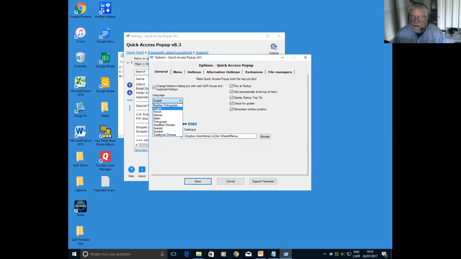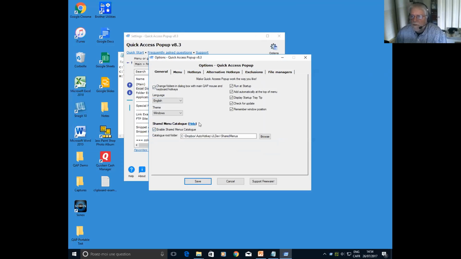So the languages are Portuguese from Brazil and from Portugal, two different versions of Portuguese. Of course, English, French, German, Italian, two versions of Chinese, simplified and traditional, Spanish and Swedish. And Dutch is on its way. I have someone who just joined and is currently doing the Dutch translation. That's awesome. So if anybody would like to have it in their own language, they have to be ready to put in a few tens of hours, because it's a lot of work to translate all this content, but it can be done with pleasure.